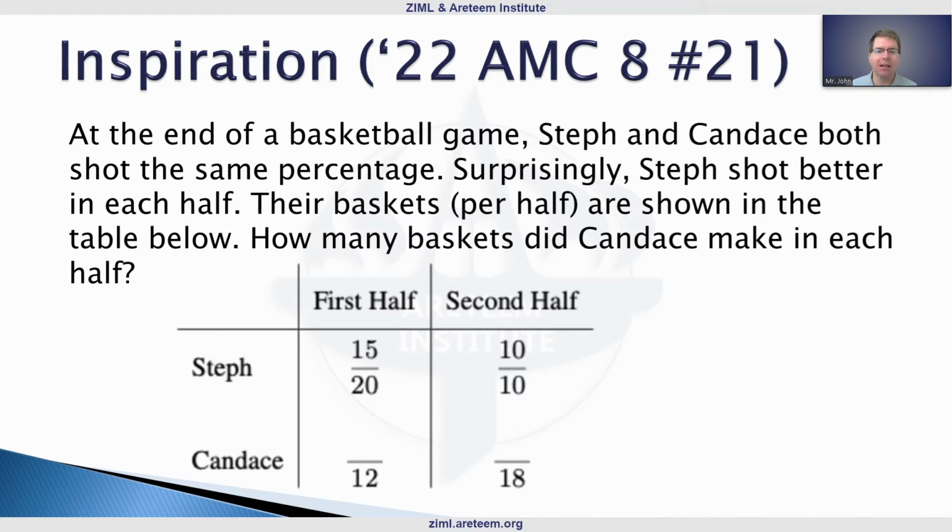So at the end of a basketball game, Steph and Candace both shot the same percentage. Let me just highlight our important information and we'll see how this leads to the interesting result of the problem. So at the end of the game, they shot the same percentage. But surprisingly, Steph shot better in each half. So our surprising piece of information is that Steph shot better in each of the halves.